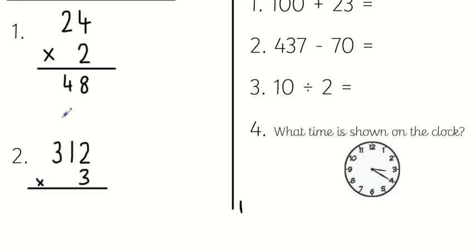So let's do question 2 together then. If you don't want to hear the answer to this one and you feel like you could have a go at this one, then that's fine. Pause the video now and have a go before I go through it. So again, looking at the bottom number, we have the 3 times table. So 3 lots of 2, or 3 times 2. Or 2 times 3. Remember, it is commutative, so we can swap it around. 2 times 3. 6. Well done. So 2 times 3 equals 6.